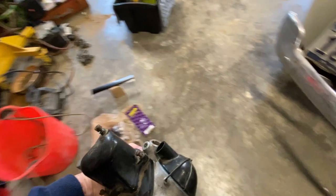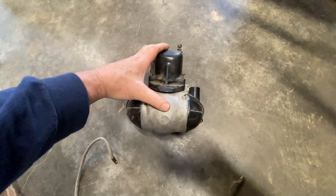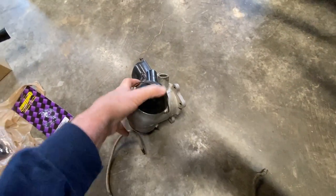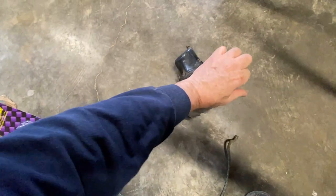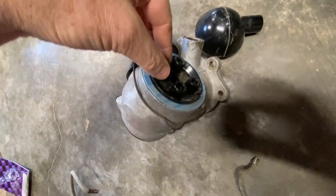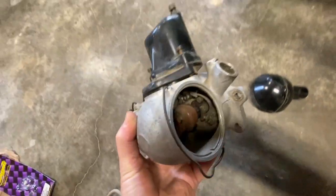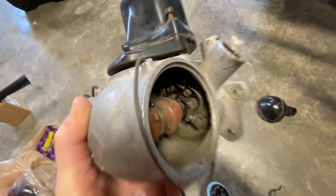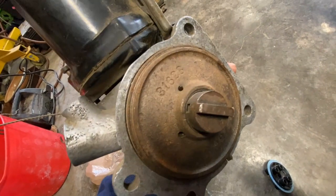This is what it looks like, and it mounts on the front of the engine like this. This part can come off. It's a V8, so you have four plug wires that go into each side here. You have four plug wires that come in here, and if you can see down in there, those are dual points. It's interesting how it works — really pretty simple. It mounts to the front of the motor and is keyed like that.